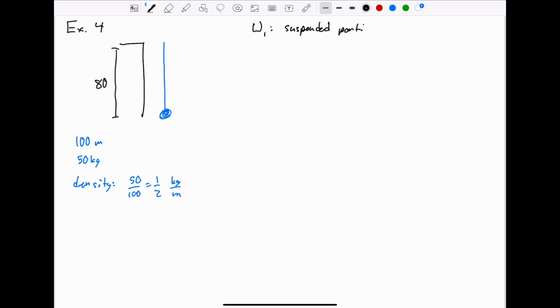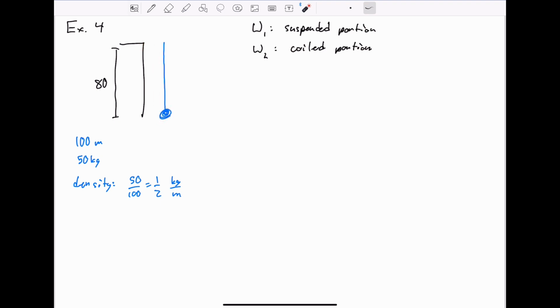And work 2 is how much work is done for that coiled up portion. So again, we think of this rather differently from how we would normally think of coiling up a chain. We think discretely. Instead of continuously coiling up this chain, we think of moving the individual components from where they are suspended in space to the top of the building. So for this coiled up portion, we'd simply want to think of taking 20 meters of chain and moving it from the bottom of the building to the top.